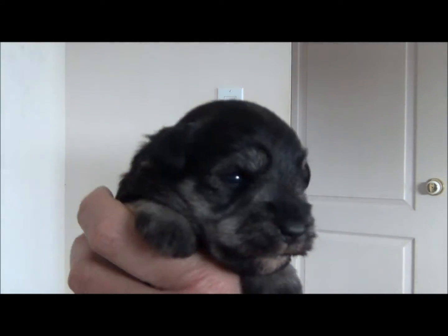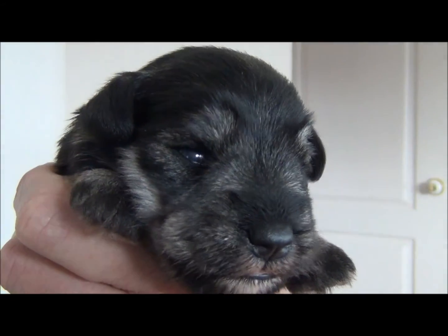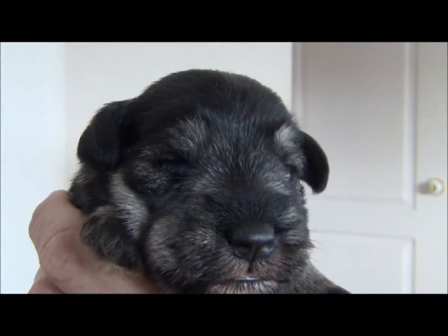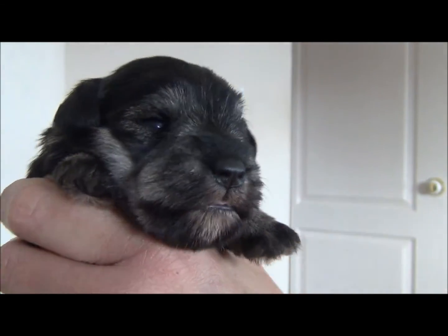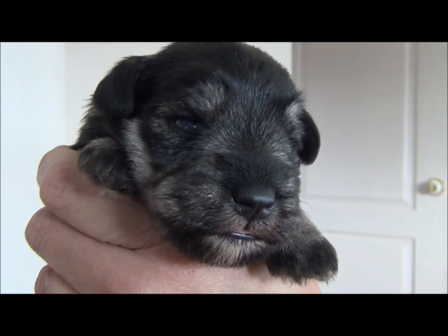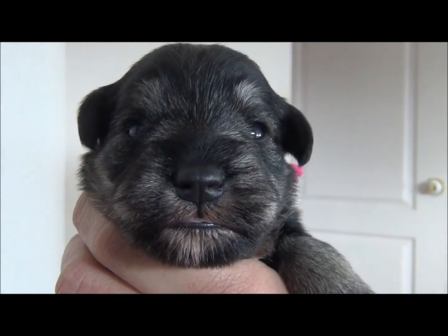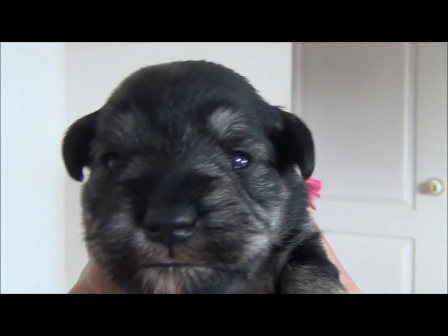This is the first fresh fruit to be introduced of Marsh's, and this is Rhubarb. And she's a salt and pepper female. And she was the largest puppy born at just under 9 ounces. Say hello, Rhubarb. Are you a big girl? Are you looking at the camera? Really? You grunting? Well, you're so silly. Oh, she says, get my sister or my brothers. Okay, see ya.